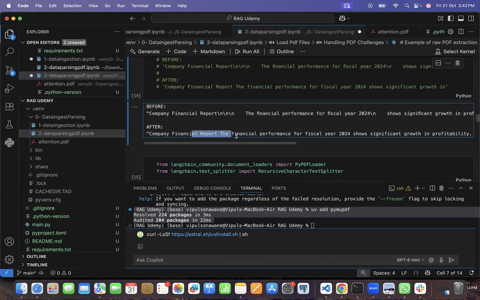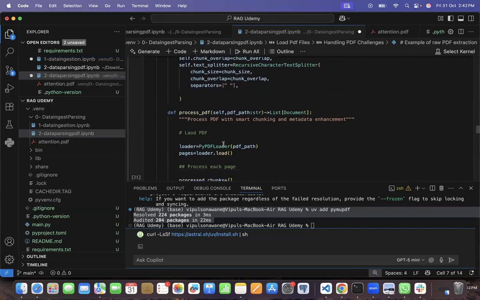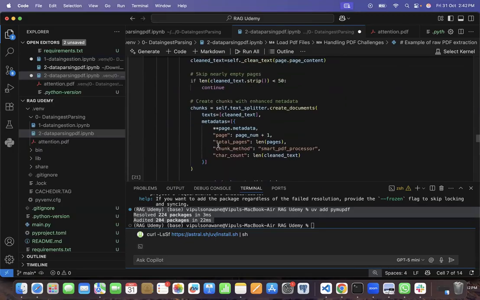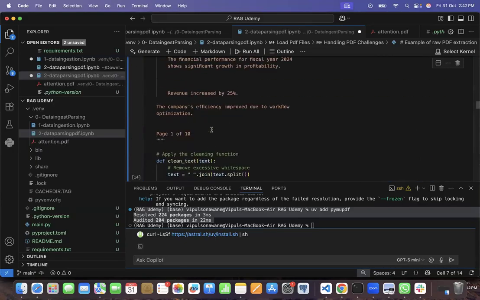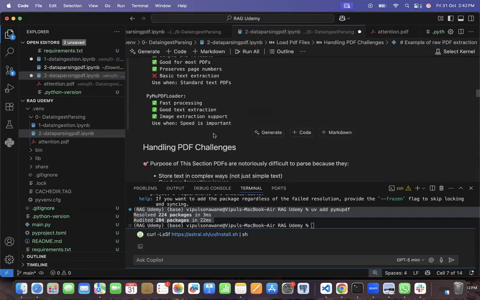Now this is just a basic example, because later on we'll be seeing, if there are images, how we can scan them with the help of OCR, and how we can use a multimodal model like Google Gemini to extract the content.